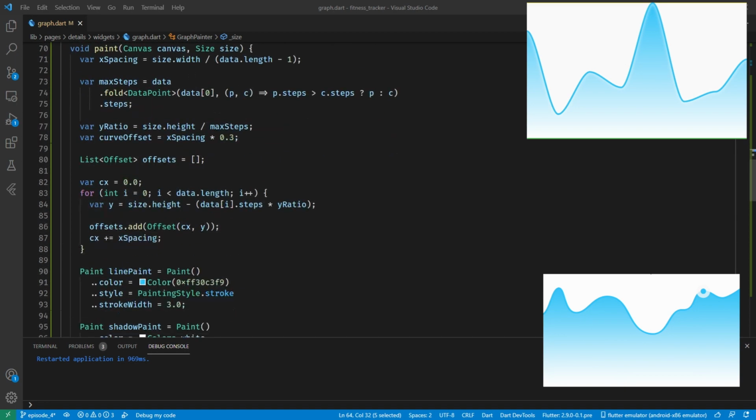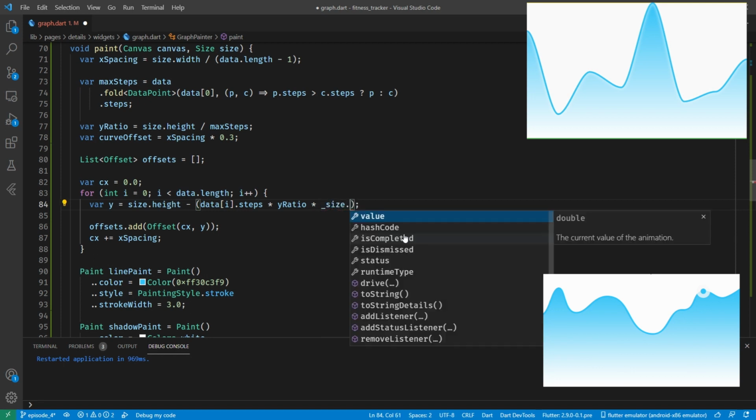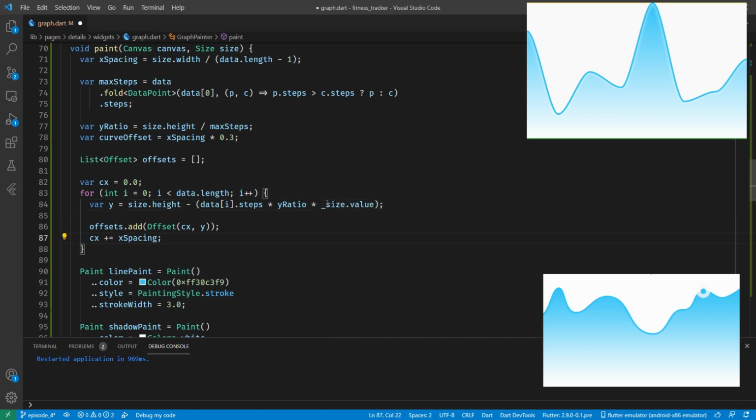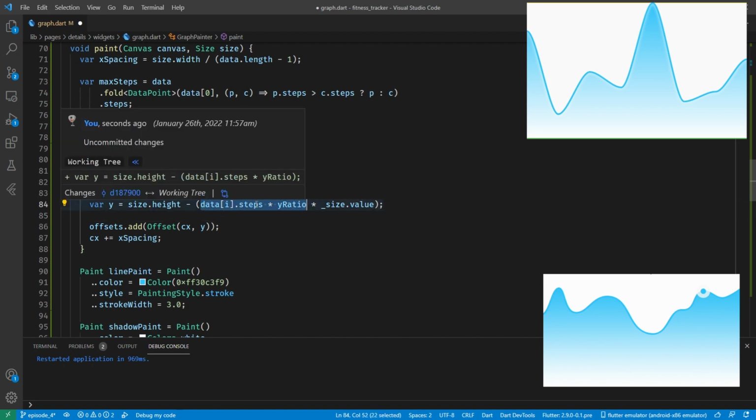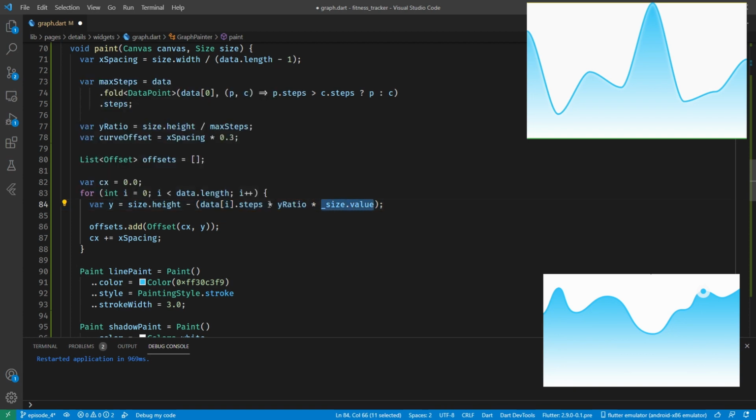So what we can do is come down to where we calculate the offset for that data point, and just multiply that by the size's value. So size is the animation double, and the value is the current value of that animation double, which at the beginning is 0 and at the end is 1. At the beginning, any number, whatever that has been calculated to, multiplied by 0 is 0.